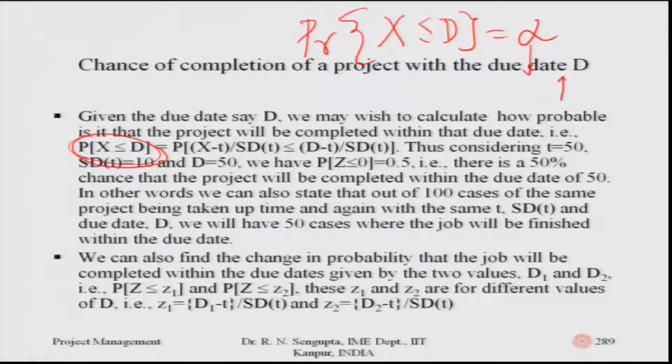Because if alpha is very high, it means that I am able to finish, on average, the job before the due date with a very high probability, which would mean that I do not incur extra cost. I am considering that cost can come from more overtime if the job duration increases beyond the due date, because I want to assign more and more people in order to finish it, or I want to assign more work to the same set of people, giving them overtime.